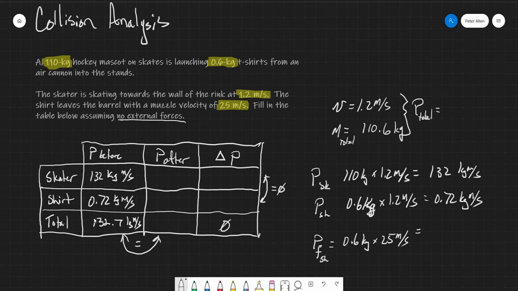That's not right. That should be 1.5 kilogram meters per second. So down here we're going to have 1.5 kilogram meters per second. Okay, and that means that if we take 25 times 0.6, 0, carry the 3. Oh, that's 15. 15 kilogram meters per second. So we need to change that over here.